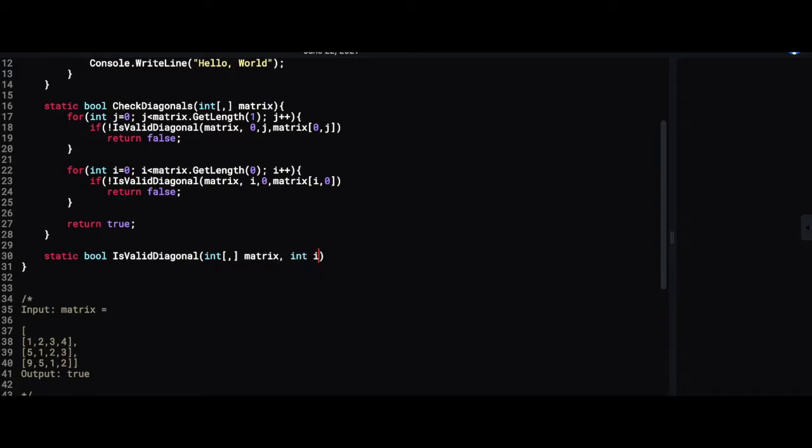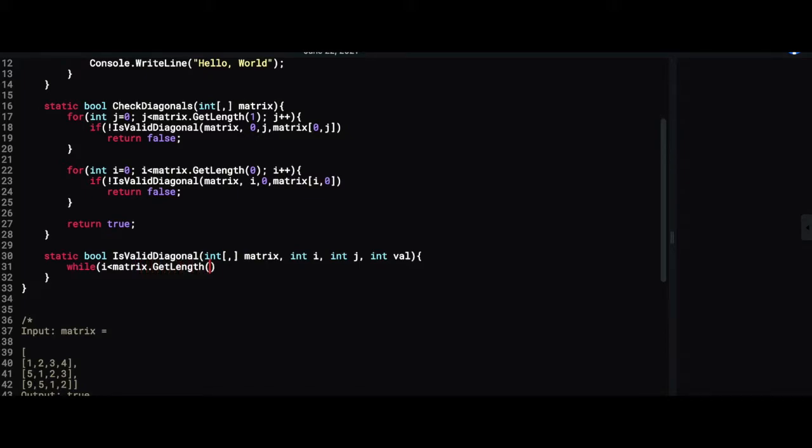At this point, let's check. Basically, we want to move one right and one down. So what we're going to do is, while i is less than matrix dot length and j is less than matrix at 0 dot length.